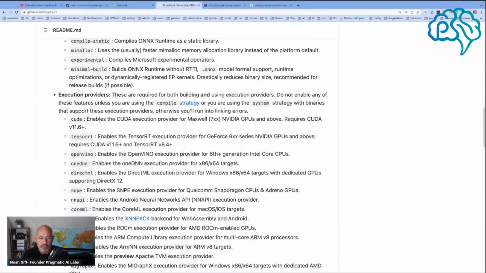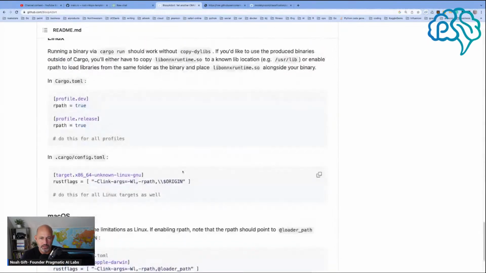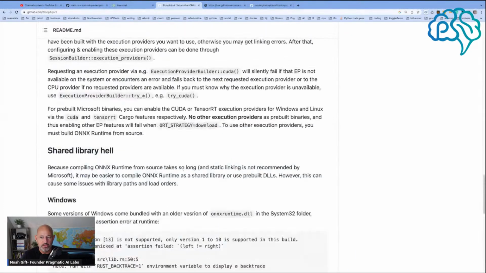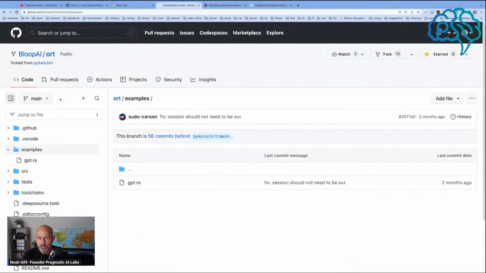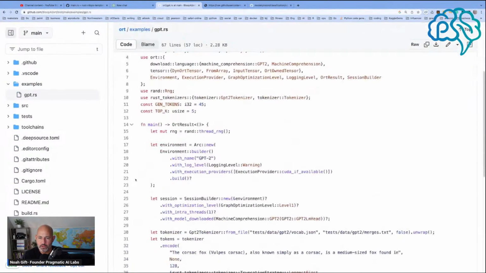There's a bunch of cargo features. It works with CUDA. Okay, Linux, Mac. Okay, so do they have examples? They have examples here. GPT RS. Here's one. So what does this do?